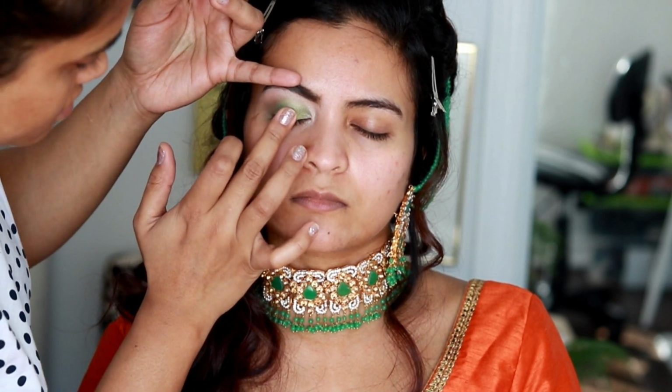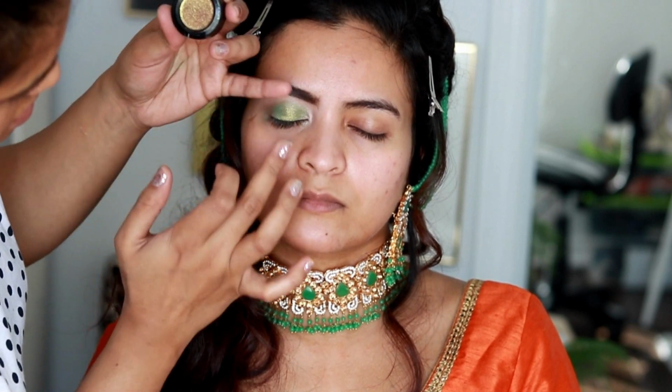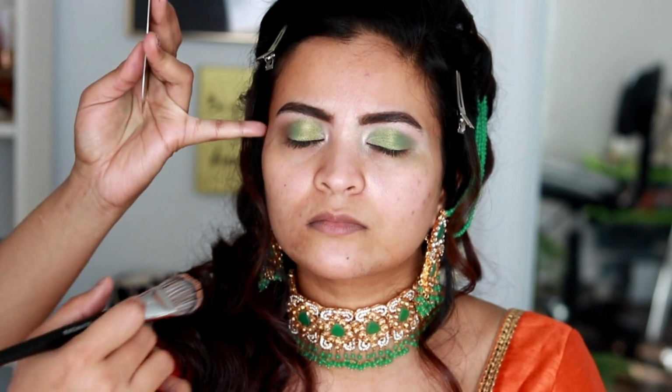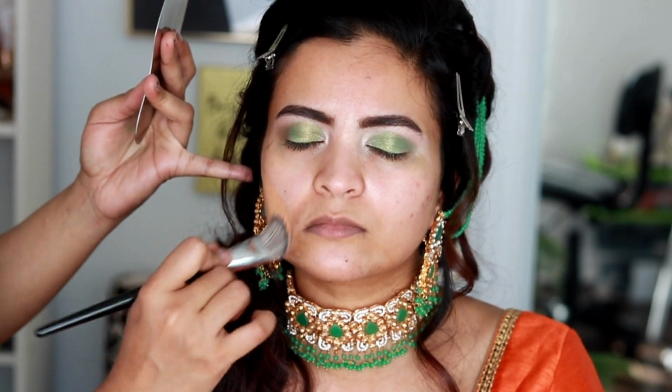The next color is called I Like to Watch by MAC Cosmetics. And the reason why I loved using it on her is because it has a little bit of that gold reflex. Now once that's done, it's time to move on to the foundation.